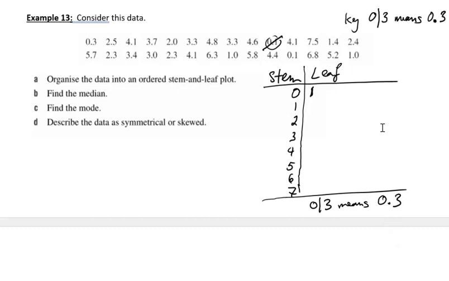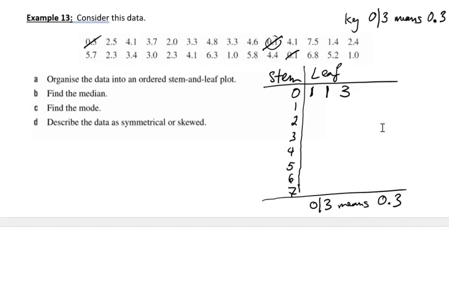Now I look and see, and there is another one, 0.1. So I just put another leaf in there. Probably should spread them out a little bit just to make sure that they're not confused. Then I'm going to say my next one is 0.3. And so that's the beginning of my stem and leaf plot. Remembering that that key tells us it's not 1 or 3, it's 0.3. And I'm crossing them off as I go, and now I'm going to find the rest.